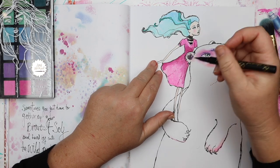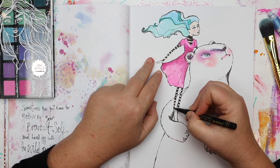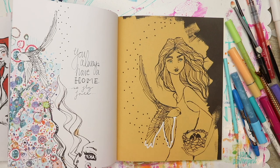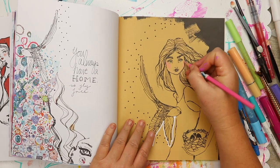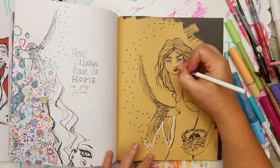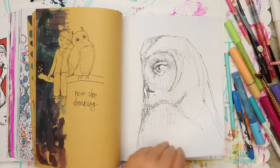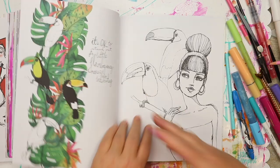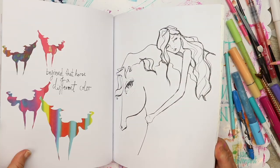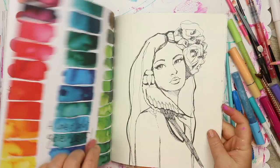Some things might bleed through, so you just need to check as you go. All of your usual dry media are going to work beautifully on this smooth paper. There's also a section of craft paper which is a really nice mid-flesh tone, so you have a starting point for drawing people. You can make the skin lighter or darker, or just add colour using paint pens, coloured pencils. The next section has mixed media paper — still a smooth stock, nice to draw on and add embellishments to, but a little more robust so you can use different media. Test before you go all in to see what bleeds through.